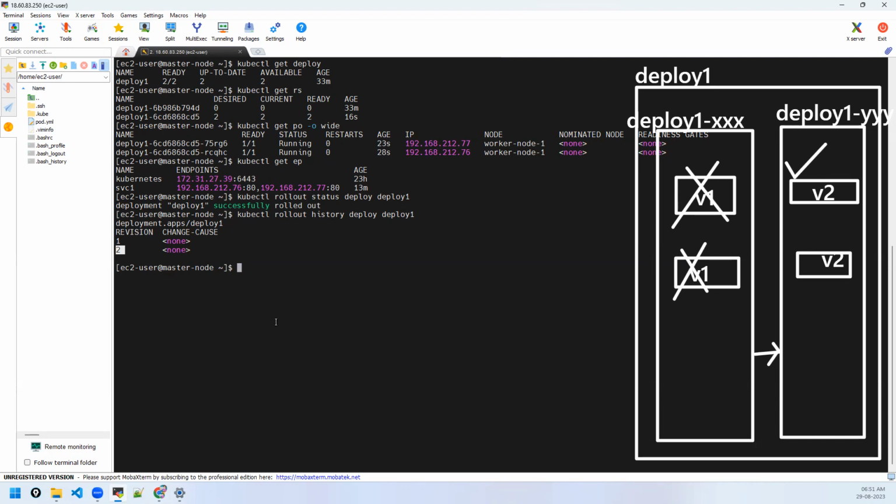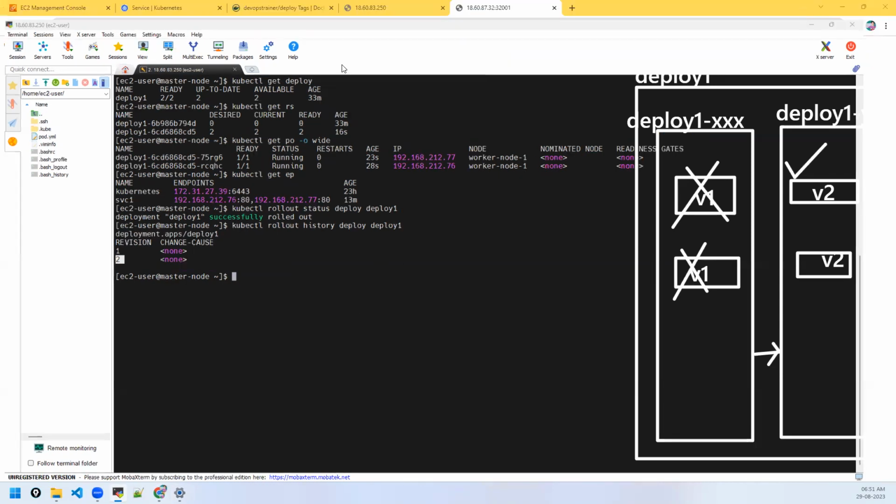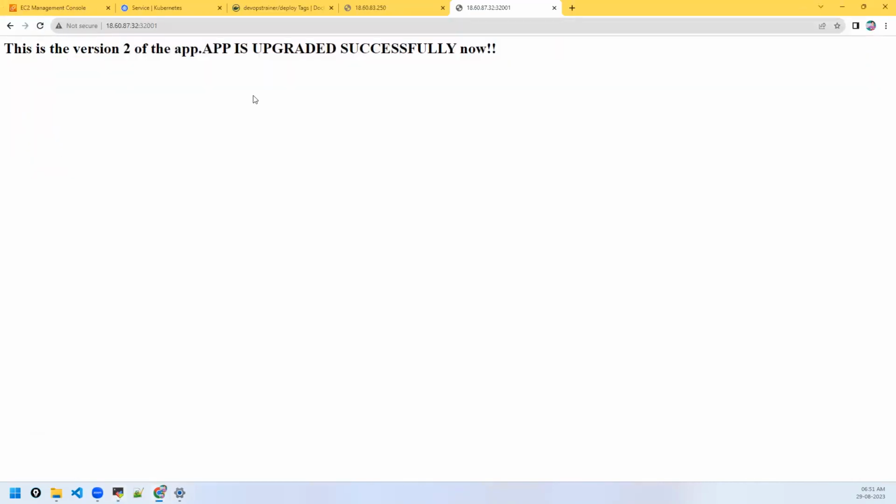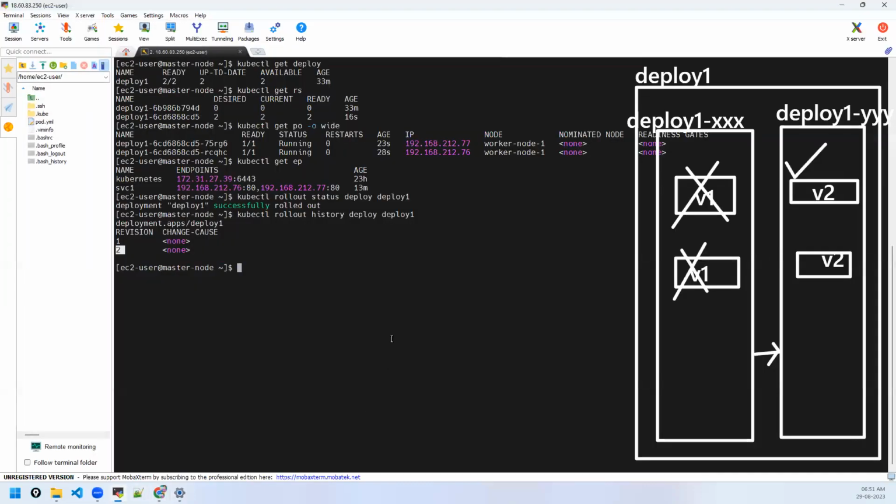What if I want to roll back? Let's say this version is not doing good. The client wants to just roll back to the previous version. You don't need to change the image again. Then how do you do that? You can do it with the command rollout history deployment, then rollout undo deployment.